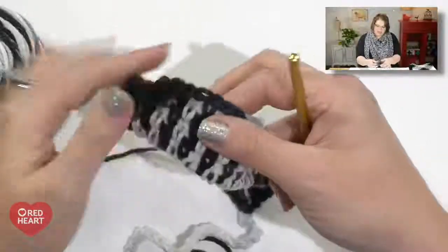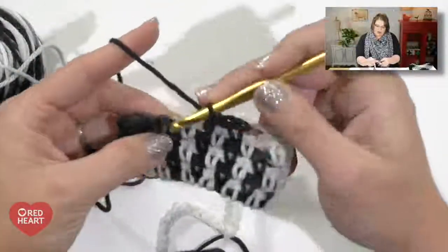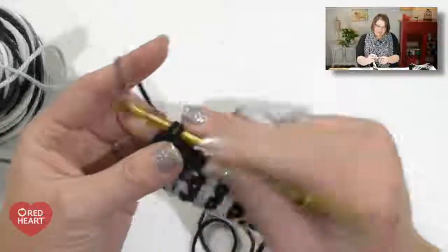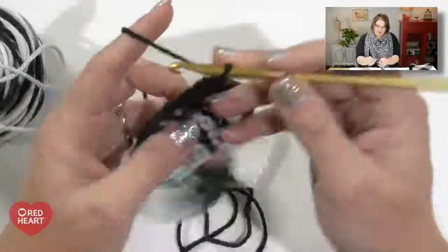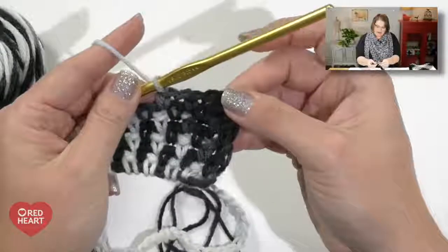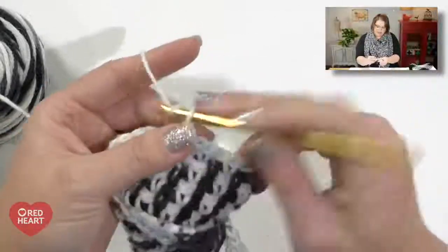See, I got so used to making them loose before that I made them a little bit too loose. This is why I don't suggest this to be a first-time project for a first-time crocheter, is because you have to fiddle with the size of your stitches so much that sometimes it can just be a little bit fiddly. As I come to the end, I'll chain two and let's see if I can get it now. And there we are. I got my black now. And then I can carry on with my white. I'm gonna set this down after this row is done so that you can see what we've done together.